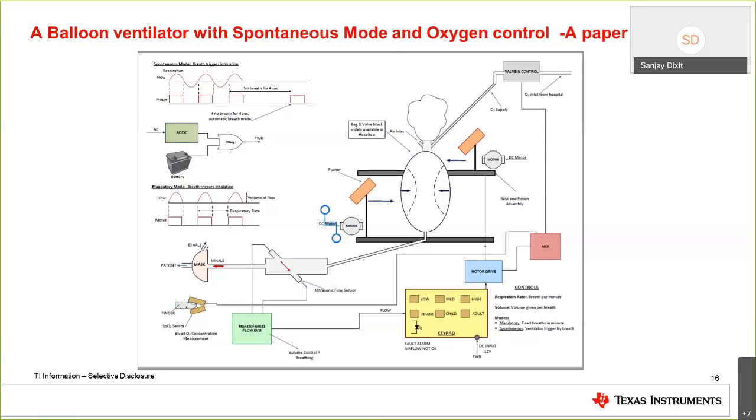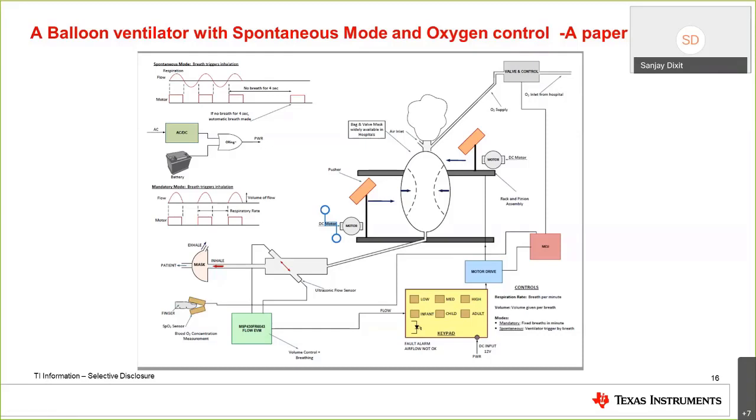So many people are now trying to make ventilators which don't give this artificial ventilation by hand, because it's not possible to do it by hand for long, but rather they think that they can put a motorized arrangement around this. You can have a couple of motors or even a single motor with some kind of a flap, and this flap can periodically keep on pushing the bag in and out to give this forced ventilation of air to a patient. Now, this can be done at a certain rate, which can be programmed by a user. And this rate is generally called the respiratory rate of the system.